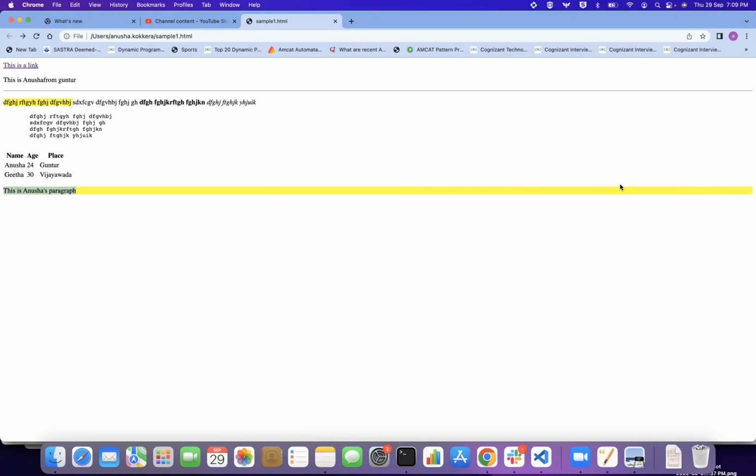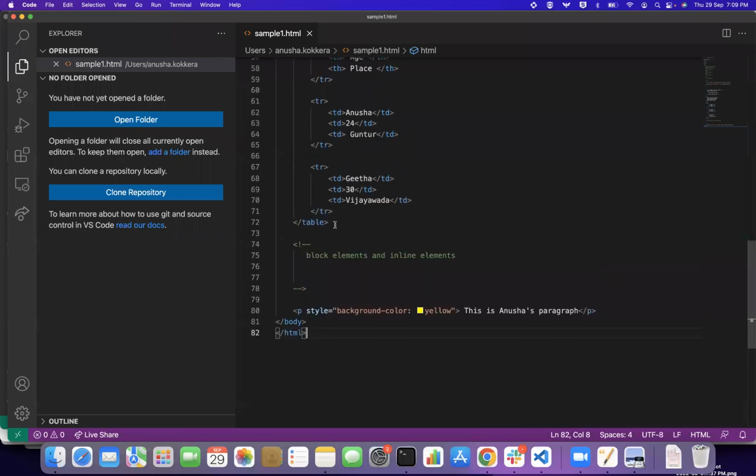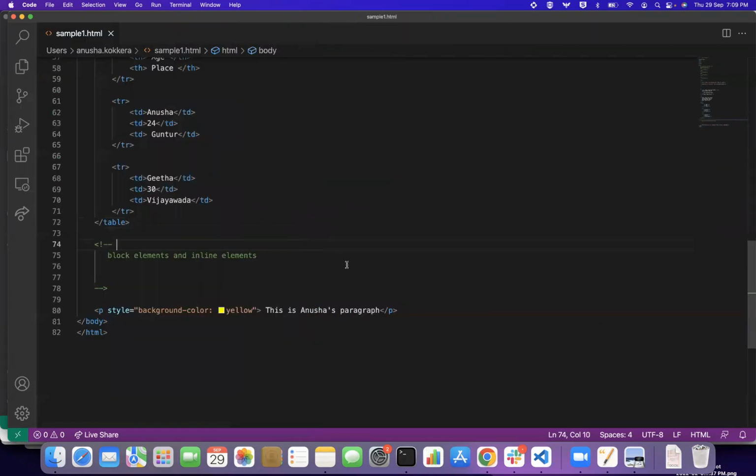Okay. And they will always start on a new line. If I say paragraph, it is not appended to the table and has given some information, right? So these are known as block elements. Any doubts, anyone? So what I am doing, this style attribute is used for styling our HTML elements.